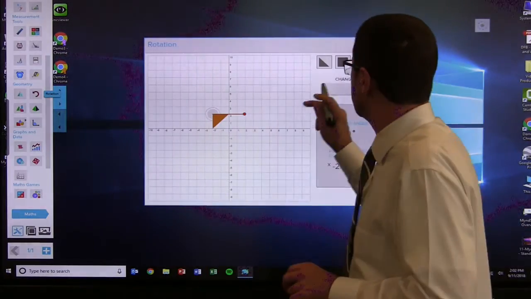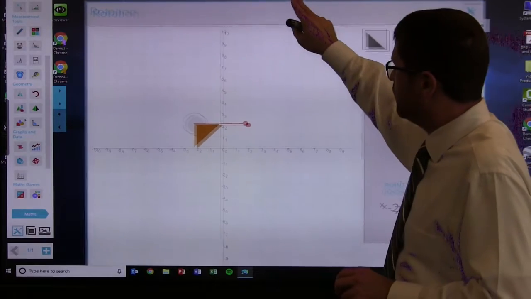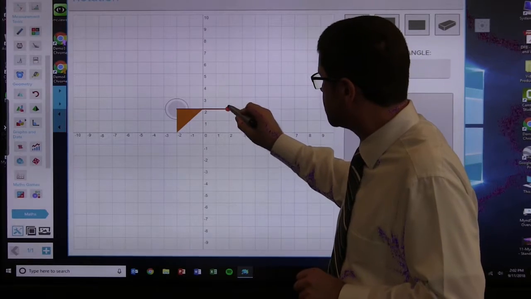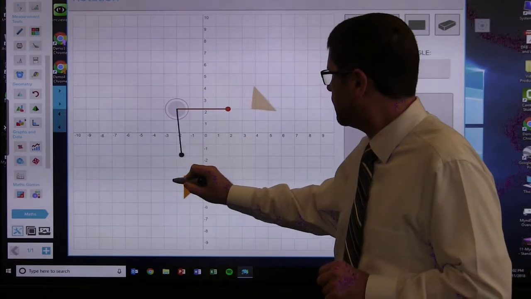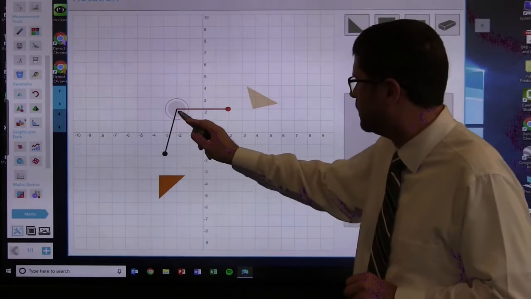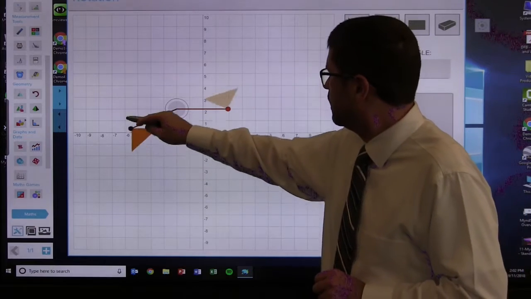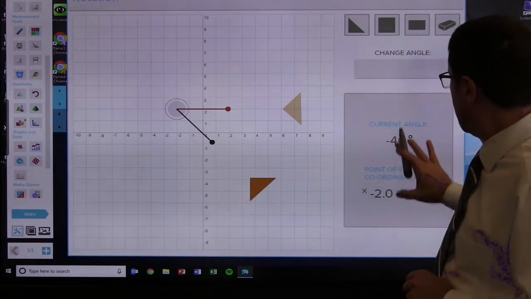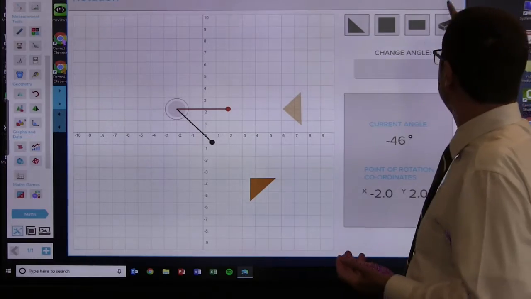The next one is our rotation. So that was showing the reflections. Let me show you what this looks like. This is the rotation option. What this allows me to do is to rotate objects and see how that affects, again, the angle and the point of rotation of the coordinates. So I can see what the angle is and what effect that has on the mirrored object. And again, I can do that with multiple shapes and take a look at what the coordinates, how they're affected as I rotate the object around.